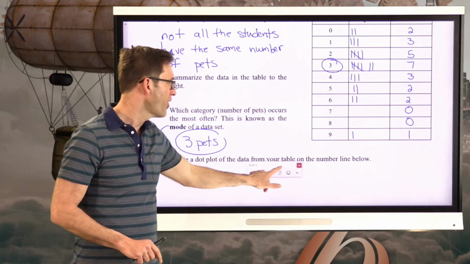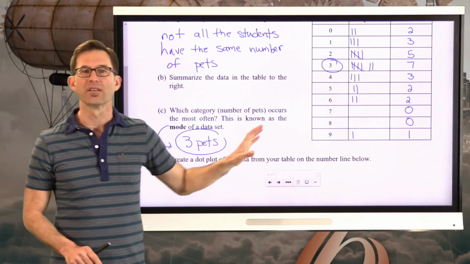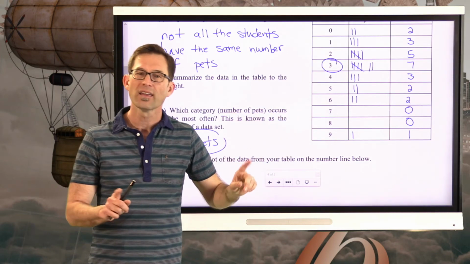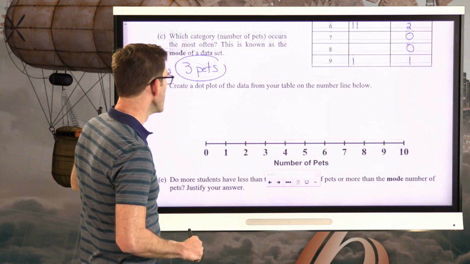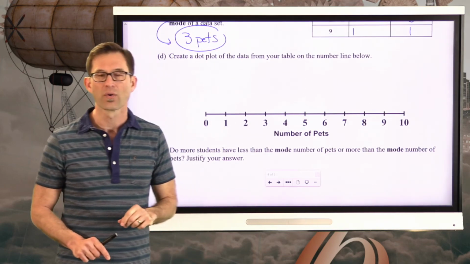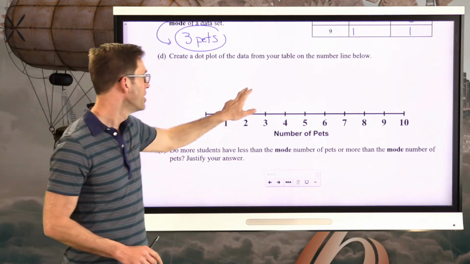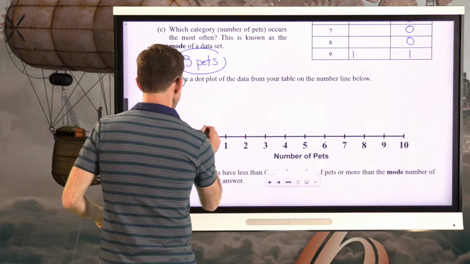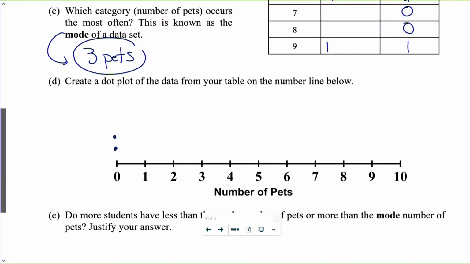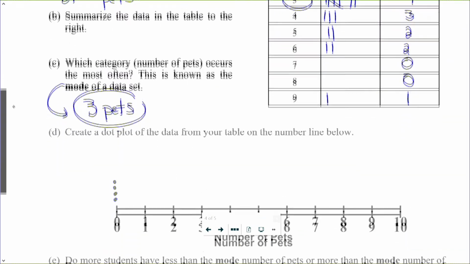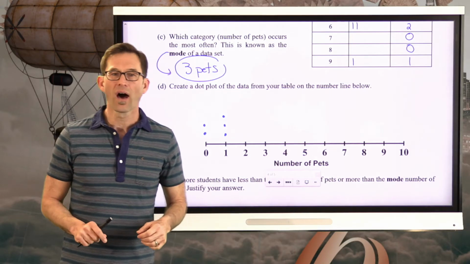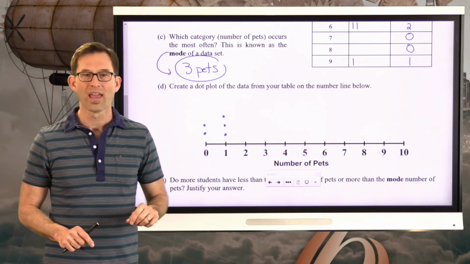All right. And finally, we like a lot of times in statistics to create visual representations of our data, right? Here, we can do that on what's known as a dot plot, okay? And a dot plot is literally just basically doing something like this. Oh, I've got 2 students that have 0, right? I've got 3 students that have 1, etc., right?